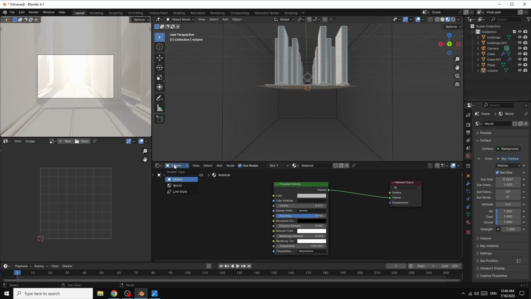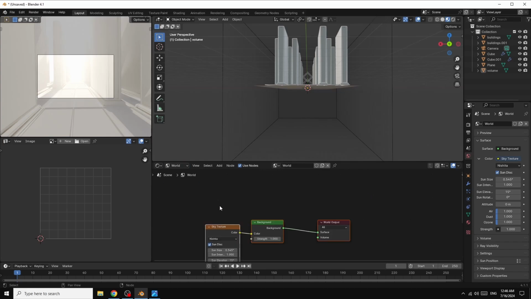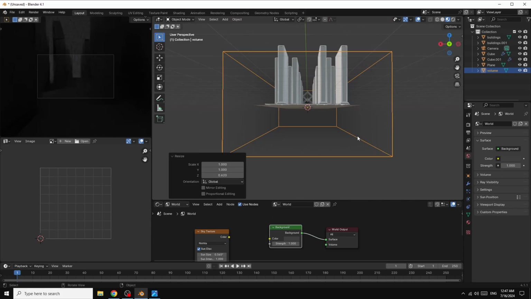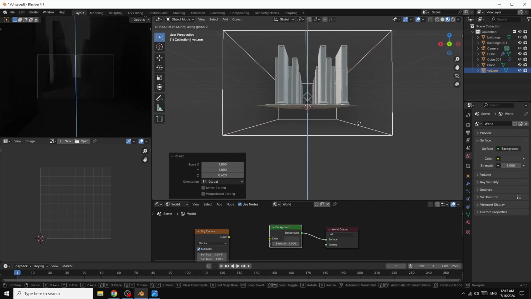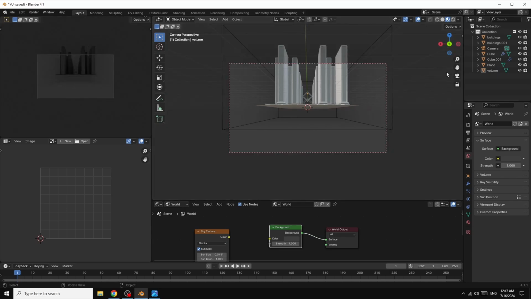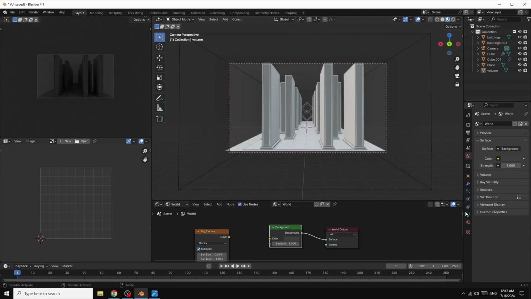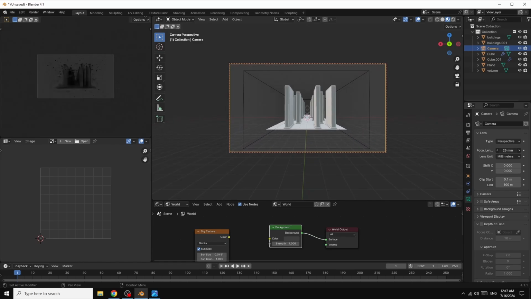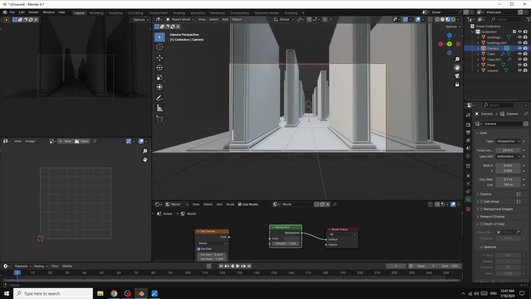So I go here in object, I switch to world and I disconnect. I select this cube, S, Z to make it small like this, G, Z, deselect the cube, Alt Control 0 to activate the camera, select the camera and go here and decrease the focal length, maybe just like this. Now we can zoom.